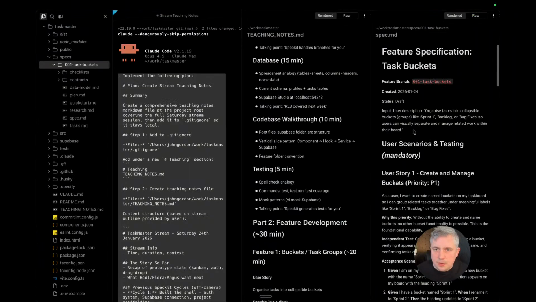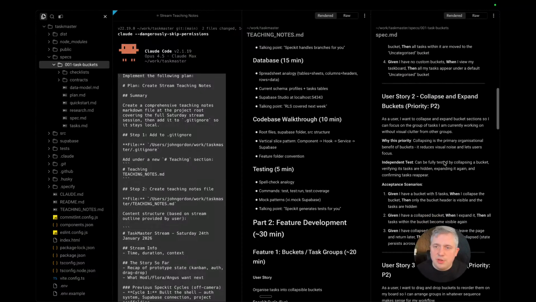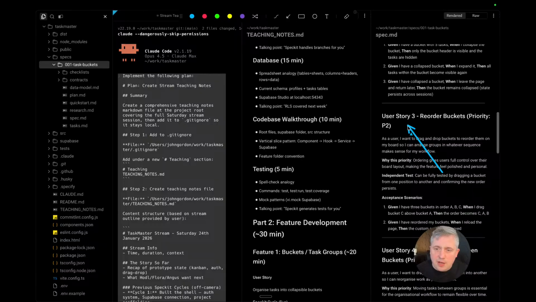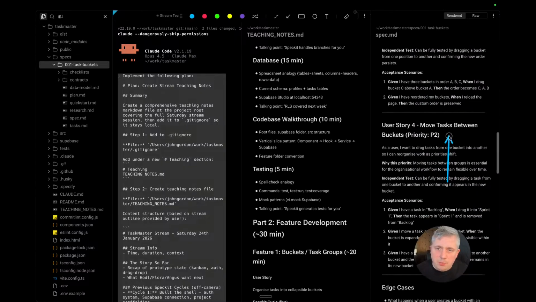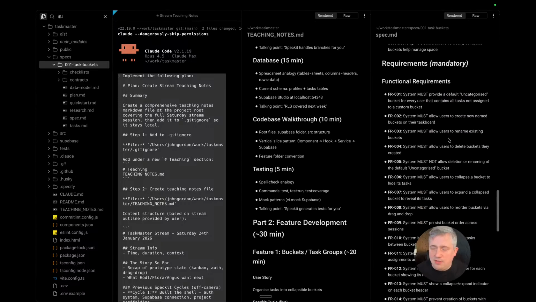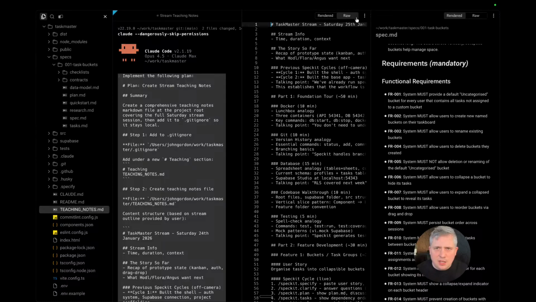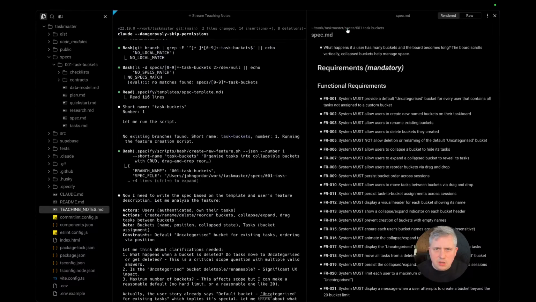The first one is to create and manage the buckets. Makes sense. The second one's about collapsing and expanding the buckets for the UI. There's one for reordering the buckets, one to move tasks between buckets, and then a few different edge cases. So that was what happened when we ran speckit.specify. Let me just close this one.